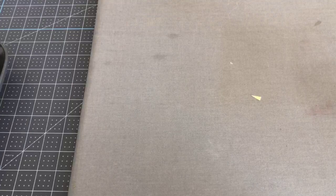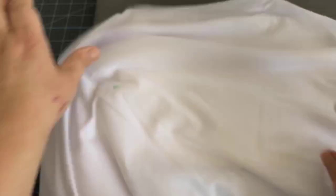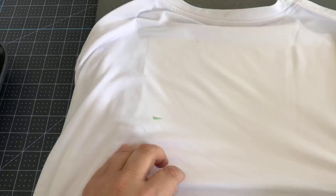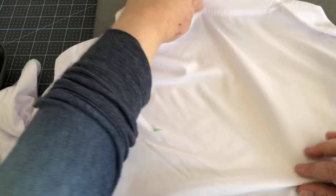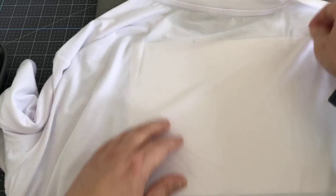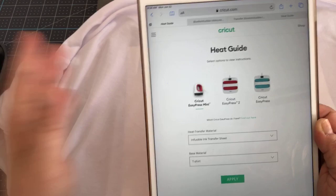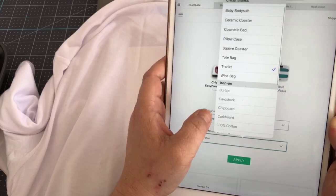Let's do it again on the back because we're going to put 'Equality' on the back. Oh look — that's a piece that came off that I didn't check — but it's going to be on the back and my son's not going to care. I'm never afraid to show you my mistakes because it's how you learn — I get to make the mistakes so you can learn what not to do. For the back, we'll use the EasyPress Mini. I need to do infusible ink transfer sheets on a t-shirt — it says I have to put it on high, the three squiggly lines, for 75 seconds with a preheat of five seconds.